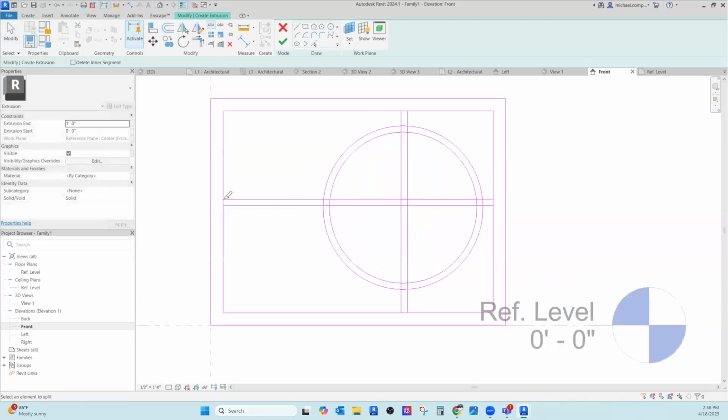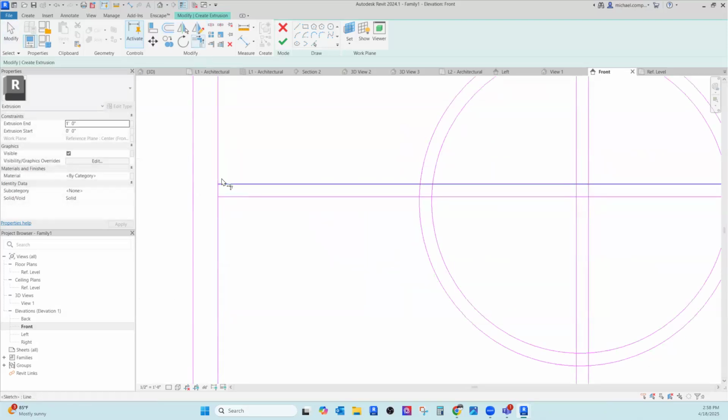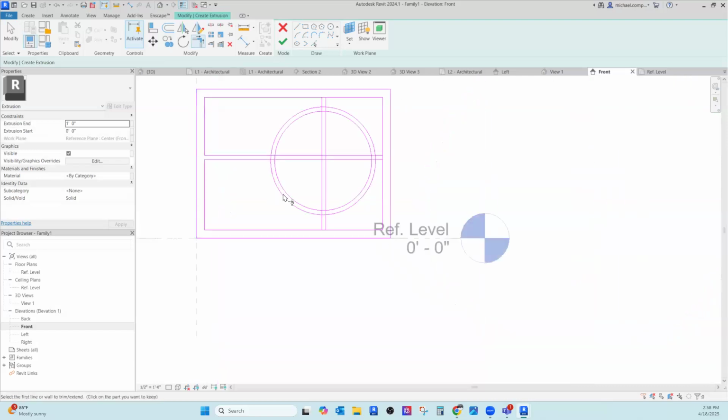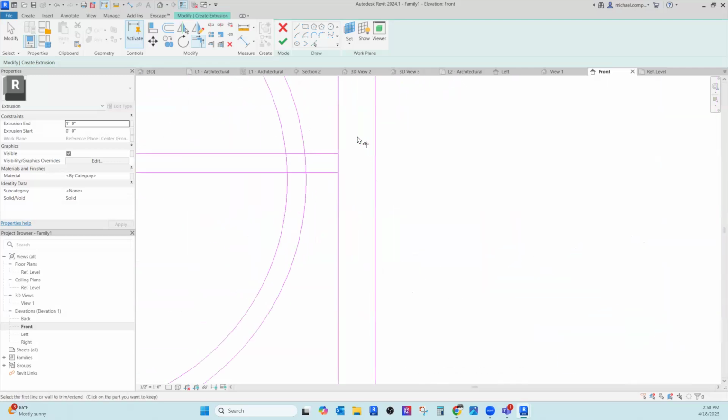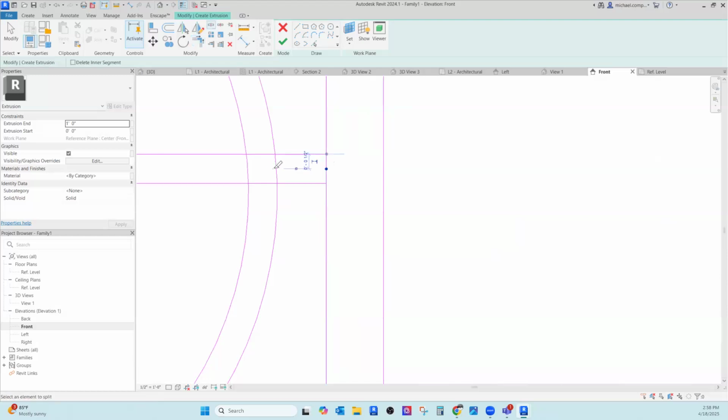Okay, so I'm going to do this one first, so I can make a closed polygon. See what I'm doing? Same sort of thing. It gets really funky at the circle, so we're going to cut it on all four sides. And this assumes a simple extrusion. Now, if I wanted the frame to be thicker than the piece in the middle, I would build them as two separate pieces. But for right now, I'm just doing something simple. I just want to get my point across, and then we can talk about more complicated things.